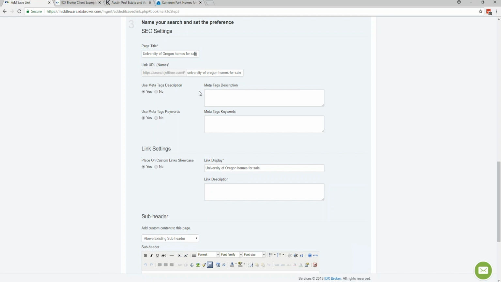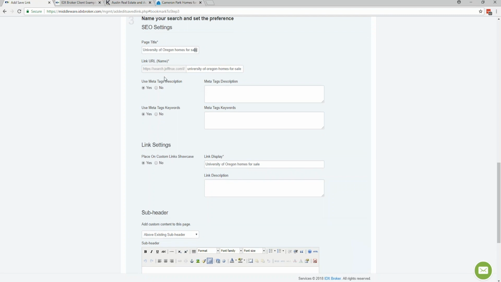You can do some meta tag descriptions and keywords. Those certainly do not harm your SEO value. All they can do is give it a little bit of a boost, give it some more credit behind it. I don't hear those mentioned all that often anymore, to be honest, but I would certainly recommend throwing some in there because it's only going to boost that value. It's certainly not going to hurt anything.